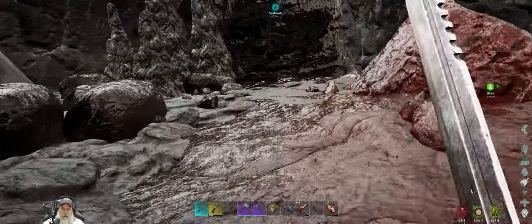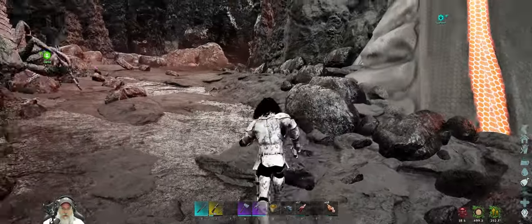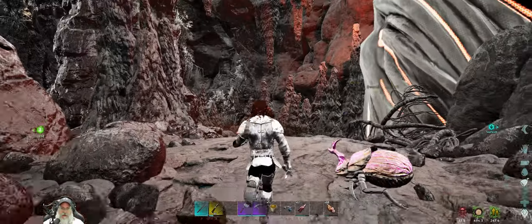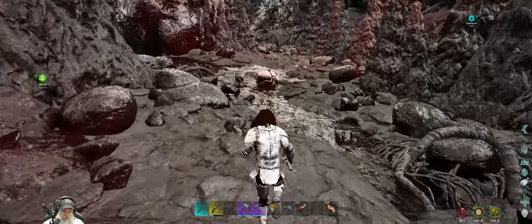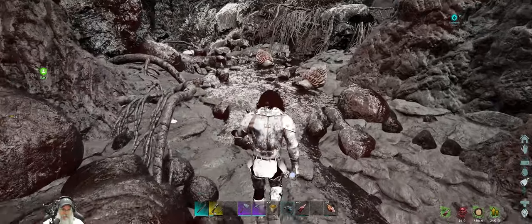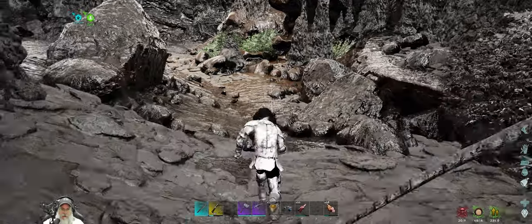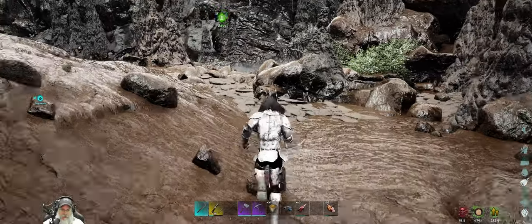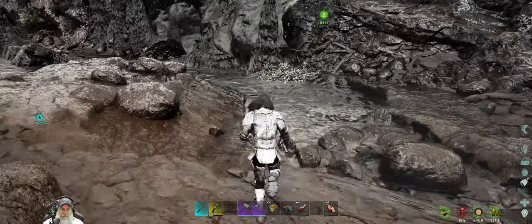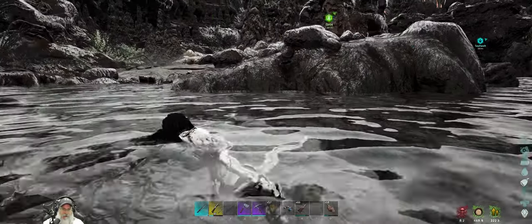Is there not a... There isn't even a loot crate up here. Oh, yeah. It glows red because of the cave. All right, well, guess we didn't have any reason to come over here, but let's just get out of here. They stopped pursuing me.